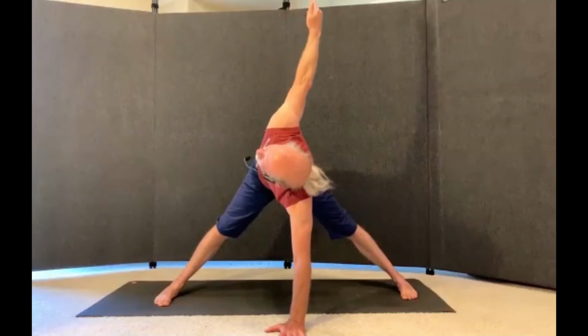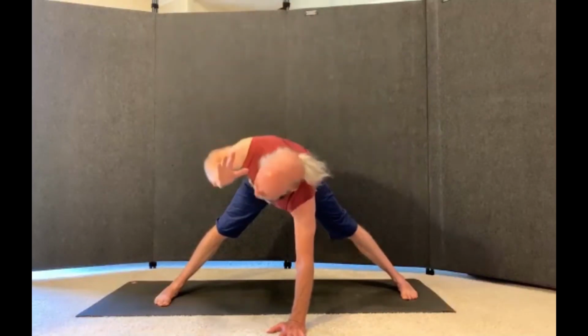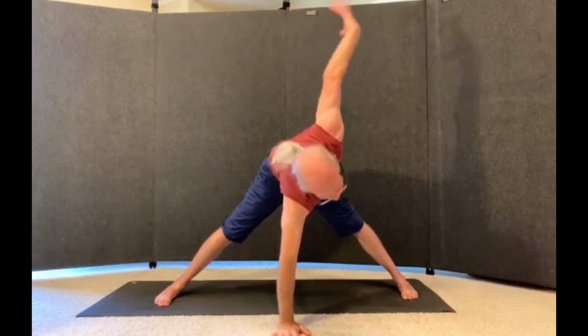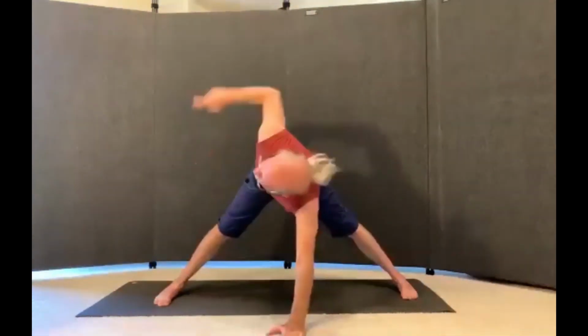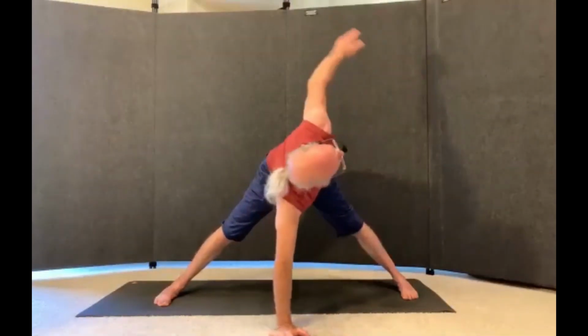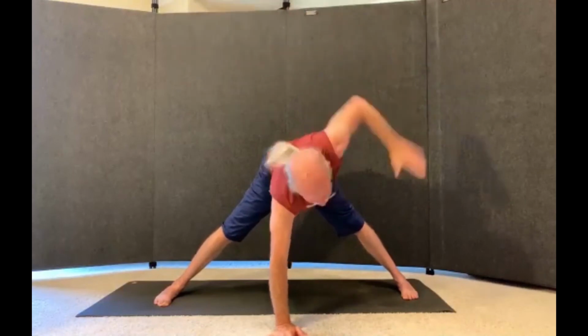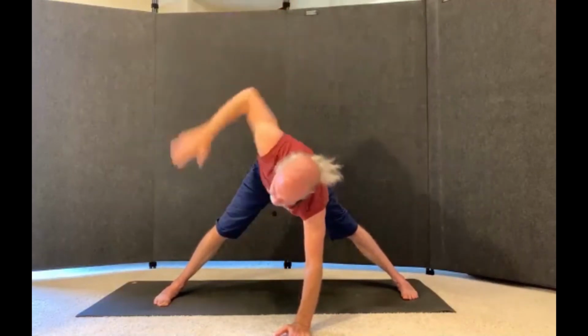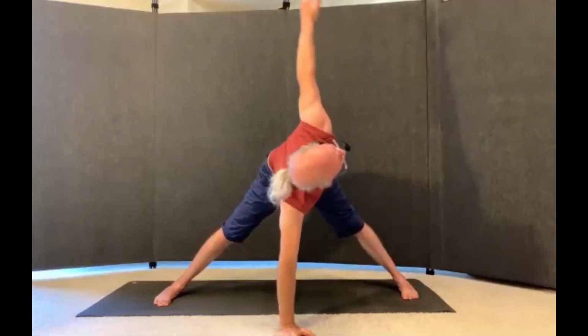Reach the right hand high. This is a wide-legged twist. And then flow the right hand down. Reach the left hand high. We're just going to flow. Left hand down. Right hand reaches. Right hand down. Left hand reaches. Left hand down. Right hand rises. And right hand down. And left hand rises.